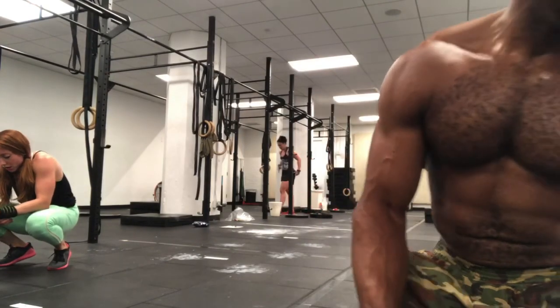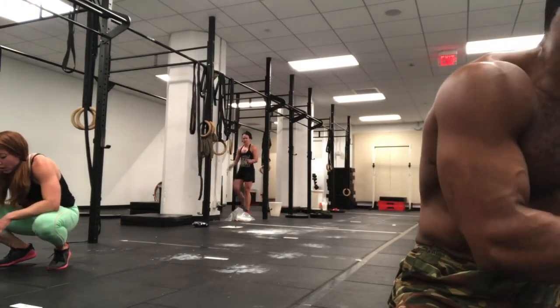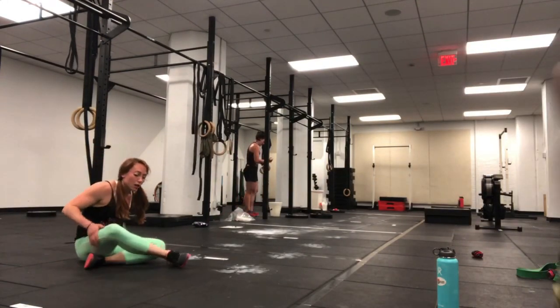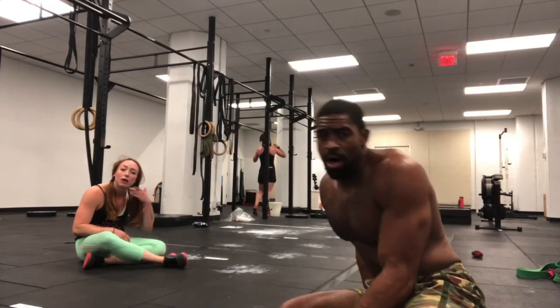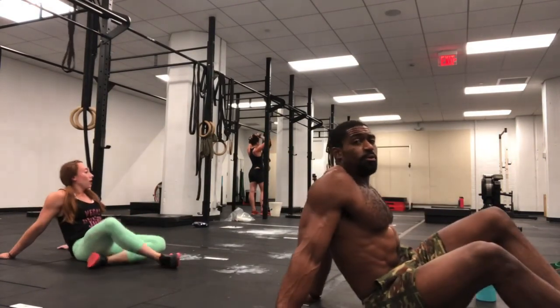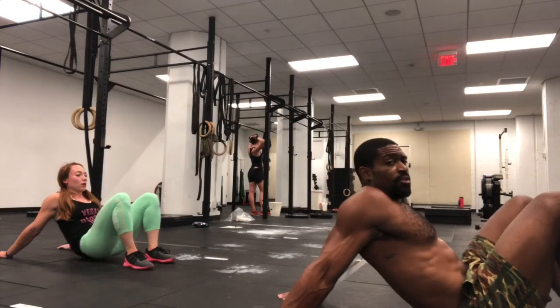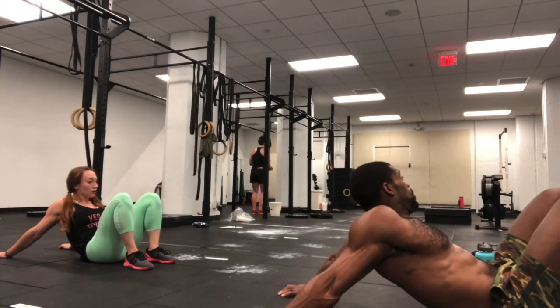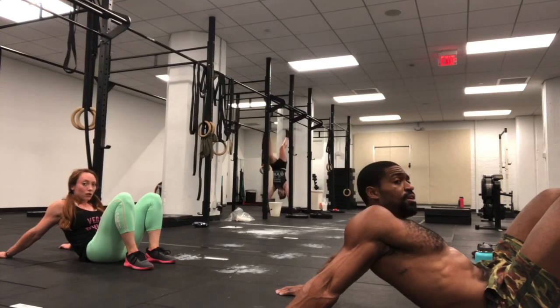All right, guys, item one. Let's go ahead and sit on your butts. Sit on the booties. Let's go ahead and hit those shoulders. You know the deal. Palms on the ground behind you. Slide forward until you can slide forward no más. Feel a nice stretch in the shoulders. So guys, just breathe here.